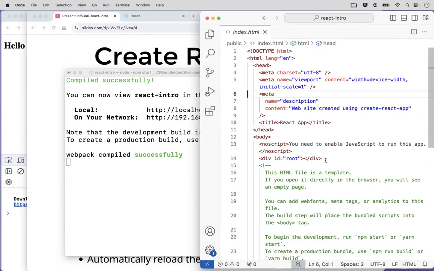Now, the important thing to note about React applications is that our HTML is really, really basic. So in the HTML file, there is literally one element inside the body. We have our HTML, we have the head. This is where we will put things like our meta tags and our title, just like we would normally. Inside our body, we're going to have a single element, which is our root div. It's called the root div because it generally has an ID of root. There's a noscript in here to say what we should see if there is no script, but generally our application is going to be just one div.